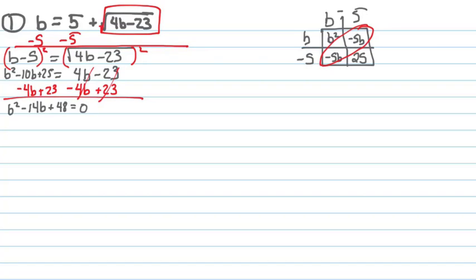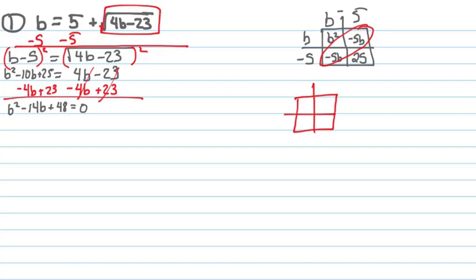Now, I want to choose a method of factoring. You could use the quadratic formula. Remember, the quadratic formula is x equals negative b plus or minus the square root of b squared minus 4ac, all over 2a. That is one of the methods. But when the term in front of your squared term is 1, factoring is usually the quickest method if it works.